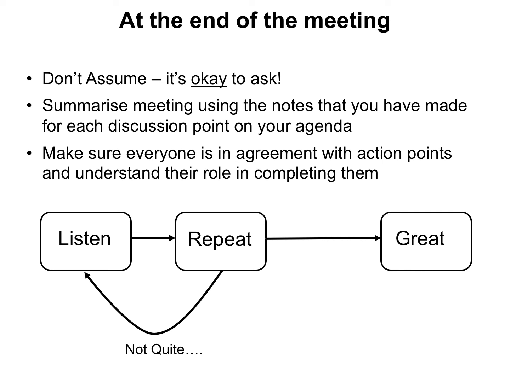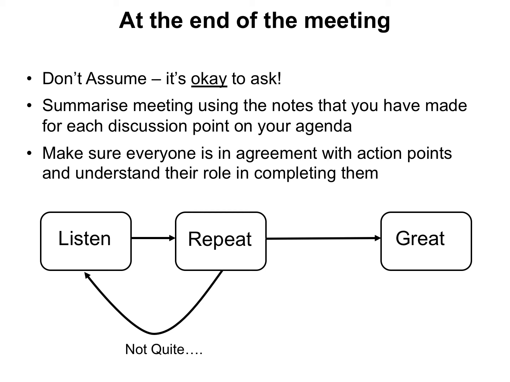So we've discussed how to prepare an effective agenda so that people are focused and know what's going to happen during your meeting. Let's just have a quick look at how we end a meeting. It's always important to make sure that we end a meeting effectively so that people can understand and agree the action points and their role within getting those action points completed for the next deadline or next meeting.